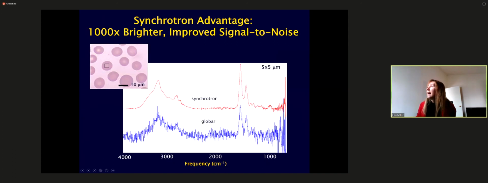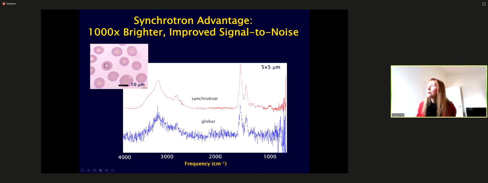All right. I want to emphasize a little bit how the synchrotron is beneficial to doing infrared microspectroscopy, and I'd like to do that with an example. This light micrograph that you're seeing here shows single red blood cells. They're some of the smallest cells in the human body, only between 5 and 10 microns in size. If we want to study what's going on in these red blood cells, for example, malaria affects red blood cells, and if we want to study malaria in an individual red blood cell, we have to focus our beam down to 5 or less microns in size.